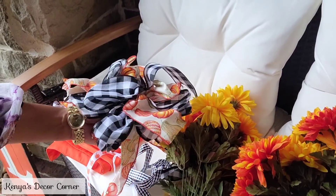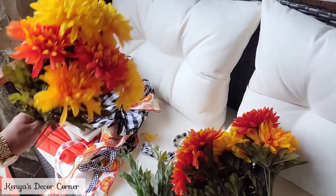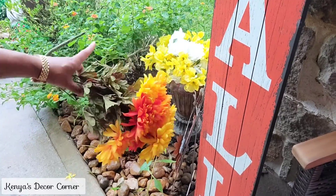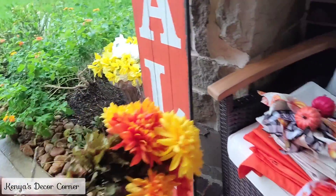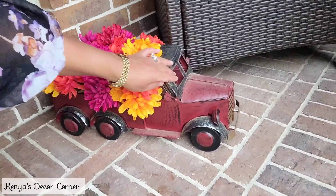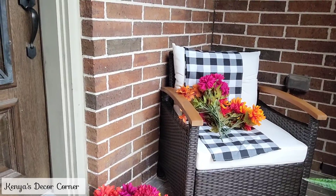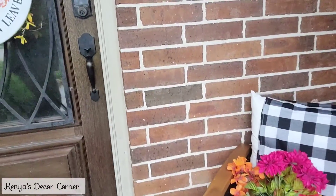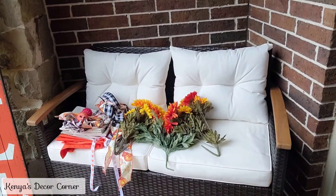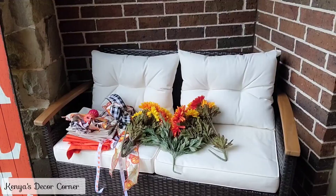I made these ribbons last year, so I'm just going to fluff them up. I might put some flowers in a little vase, or I could switch out the flowers in that one with these yellow ones and take out the white roses to make it more fall-like. I also added some flowers to my little truck — I think it's so cute! I have to say I'm absolutely loving how this Costway patio set is looking on the porch. I really love the wood on the armrests — it's a really nice added touch and it goes perfectly with the style of our home.